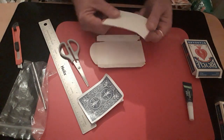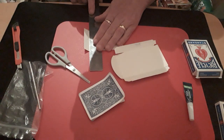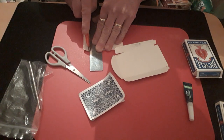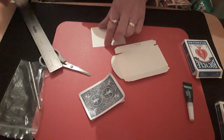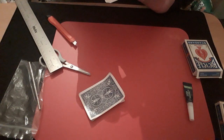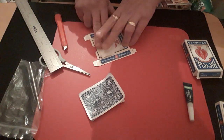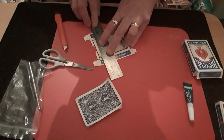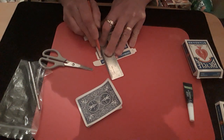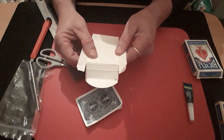I want to cut that part off there — I'll cut it off at that seam. Then I can bend it and place it so it goes right down to there. You want to get rid of that half circle, so get to the seam, fold it over, make sure it's all the way down, turn it over, and cut right at the top where it joins to that seam. That should be the exact size you need to fit inside your cardboard box.